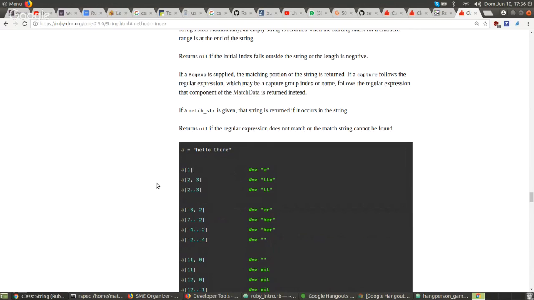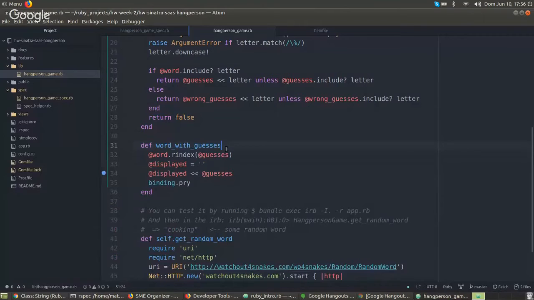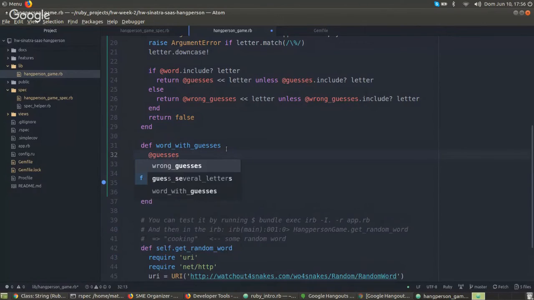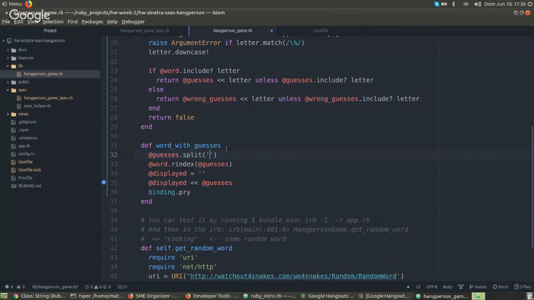Sorry. Why don't we just get all the whole positions from guesses? Then the other positions that we don't have, just turn them into dash. We can potentially do that, but I think we need to break up the guesses first. Like we need to split, right? Something like split. But split based on what though?